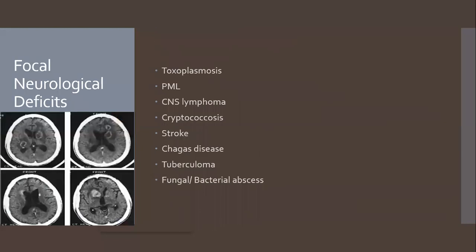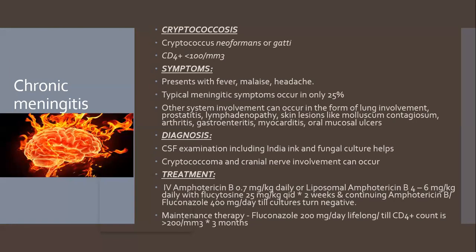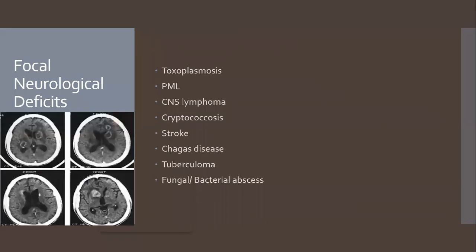Okay. So meningitis: acute meningitis in HIV, and as in the general population, chronic meningitis, cryptococcosis, and tuberculosis. Now come to the most important thing, focal neurological deficit. You can see the image difference. I put brain on fire here because the entire brain is affected, whereas in focal neurological deficit, only a part of the brain is affected. So focal neurological deficit in an HIV patient can present like a stroke, can present with seizure, can present with, the meaning of focal neurological deficit, right? He may have some deficits like a paraplegia or a sensory deficit on one side of the body. Think of toxoplasmosis, PML, CNS lymphoma, cryptococcosis, stroke, Chagas disease, tuberculoma, etc.